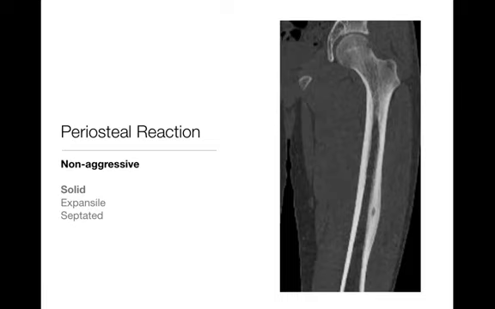This is an example of a solid periosteal reaction. We can see here in this coronal CT reformat this kind of heaped up, solid looking, very smooth new bone along the periosteum, and it's surrounding this lytic lesion, which is based in the cortex right here. This was an osteoid osteoma, with this surrounding non-aggressive solid periosteal reaction around it. So basically the bone is responding to the osteoid osteoma in it, and has time to lay down new bone around it, and this solid bone is what we get. And so this is a typical non-aggressive pattern, a solid periosteal reaction.